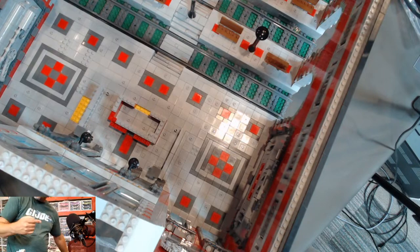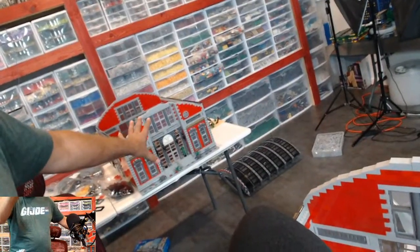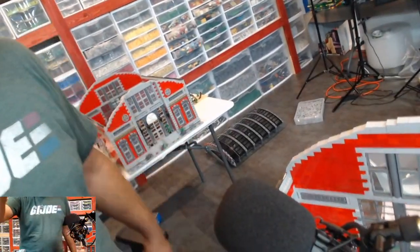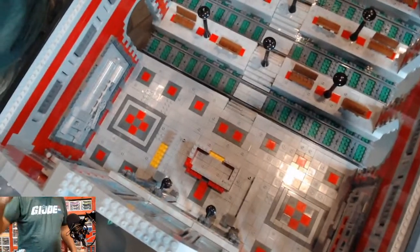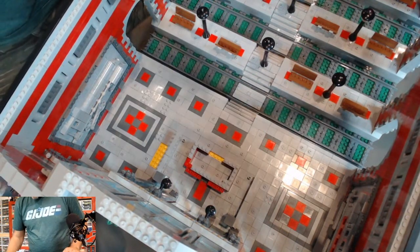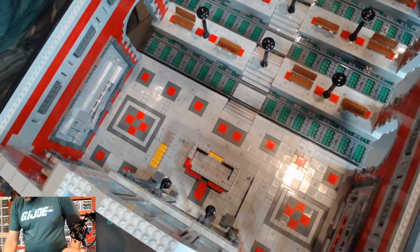My original train station is actually right behind me over here. I'm hoping you can see it. This one is the one I originally designed. It's built out of Lego. These windows are all discontinued. It's a fairly cool set. You can buy that set also, the instructions for the set anyway. You can buy them on Rebrickable. I sell them there, if you wanted to build this particular building out of Lego yourself.